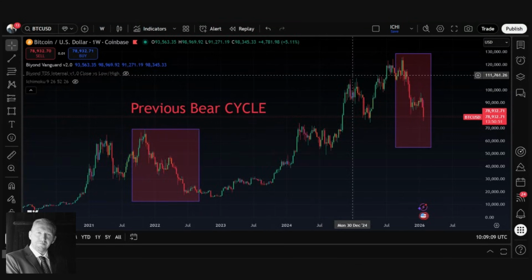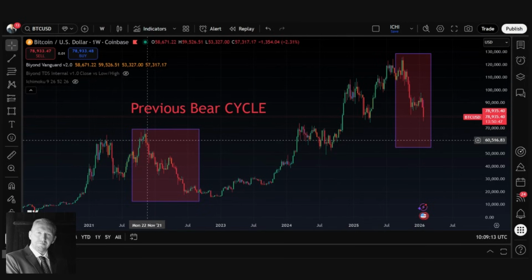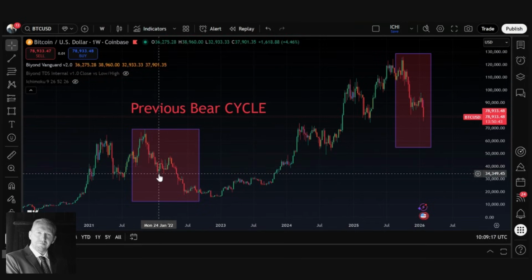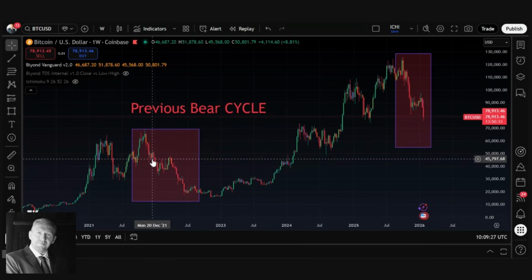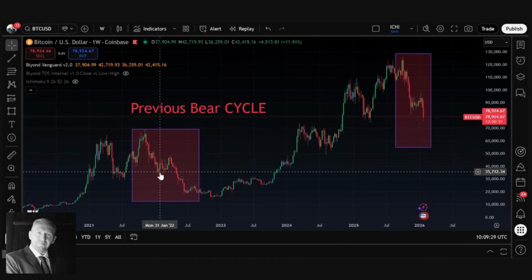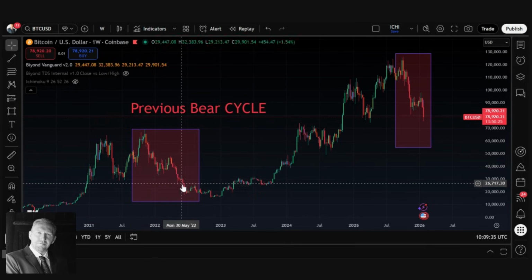But what it is certainly suggesting is that what we're seeing now in terms of this down move is very, very similar, not only in structure, but in what happened with Vanguard during the down move in the last bear market. So you can see almost exactly the same sequence. Orange is letting you know the warning sign, then red, big drop off, and then some more red. And we've got this consolidation, which has been happening mostly between orange, but also some red. And then we've got the big down move.